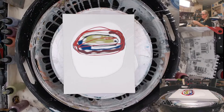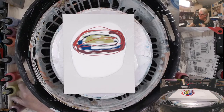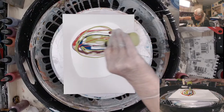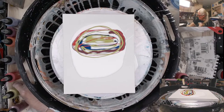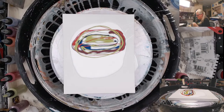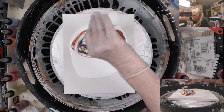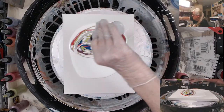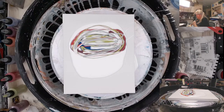Okay, that was the pyro red. I'm going to put a little bit more green gold around it. And I think I'm going to put some iridescent pearl on top of it before I put the silver on this. Okay, this is the iridescent silver. Remember, I said these are all Golden fluid paints.